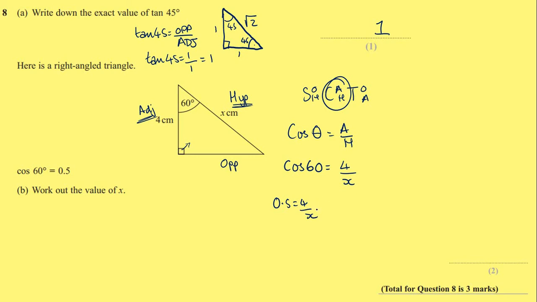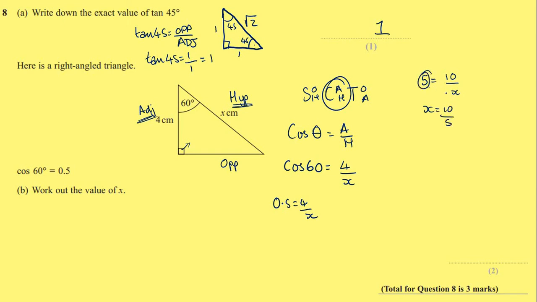Well, clearly it's 8. Another way that you could think of this, sometimes people find these a little bit more tricky than they should. If you imagine you just had 5 equals 10 over x, what do you have to divide 10 by to end up with 5? It's clearly 2, isn't it? So x is equal to 10 over 5. 10 over 5 is 2.